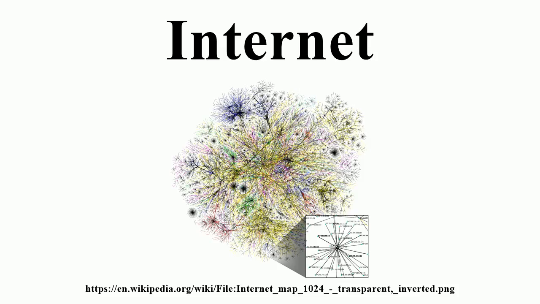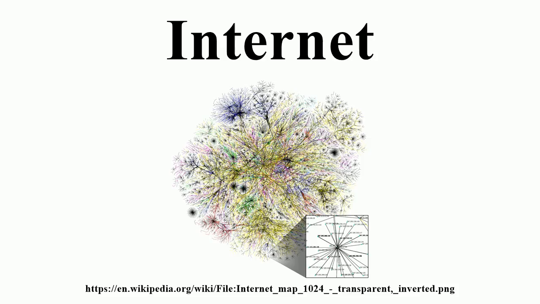As another point of comparison, Hypertext Transfer Protocol, or HTTP, is the language used on the web for information transfer. Yet it is just one of many languages or protocols that can be used for communication on the Internet. The term interweb is a portmanteau of Internet and World Wide Web, typically used sarcastically to parody a technically unsavvy user.